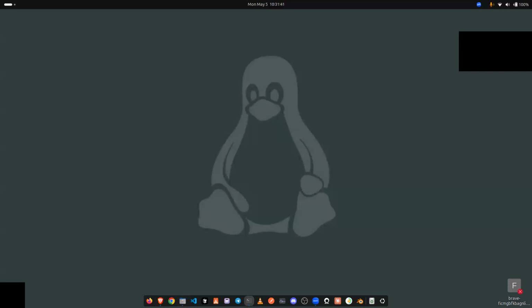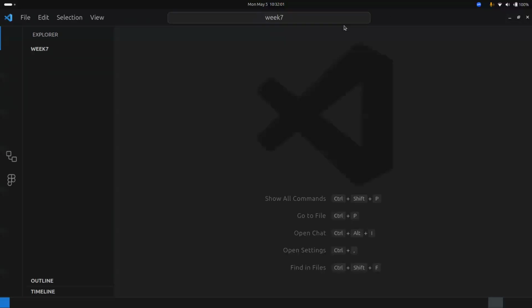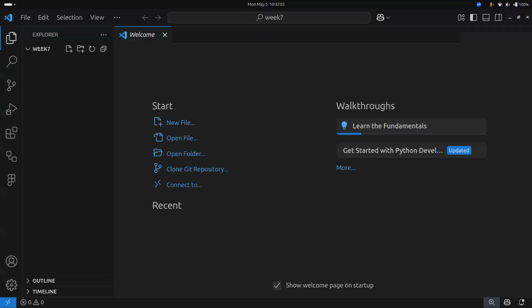My goal is to make sure that a lot of you enter into specialization, especially full stack development. So far, I can see from the registration that you are the majority. Let me bring up VS Code. Okay, there you go. Week 7.